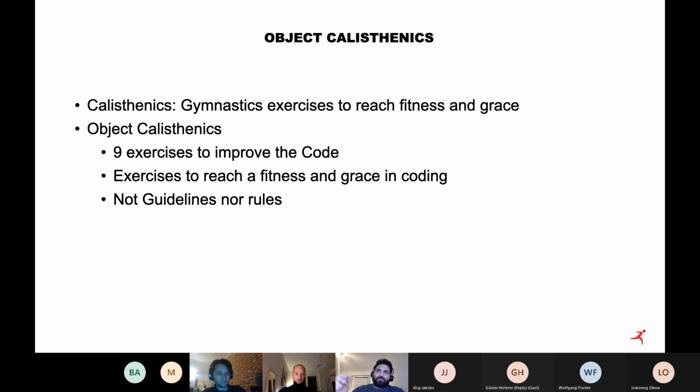We can think of them a little bit as a guideline, but they are definitely not rules. As I said, they are just a little bit of a push to look back at our code, improve it, make sure that it's self-explanatory, and make sure that people don't need to read hundreds of lines of documentation in order to understand small packages. In this presentation, I will discuss the 9 exercises and say what I personally started implementing since I learned about this and how it's affecting me. Any questions until now?